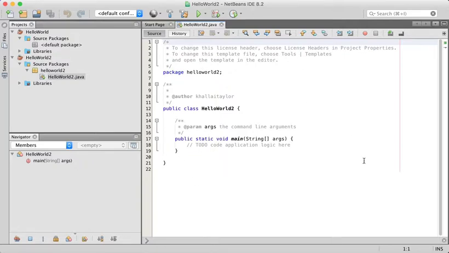In our editor window, you can see that there is some wording in a very light gray, prefaced with a slash and a star. The reason is that it's considered a comment or documentation. It doesn't have any impact on the code itself. It's just like notes to self or notes to the person who comes after me.